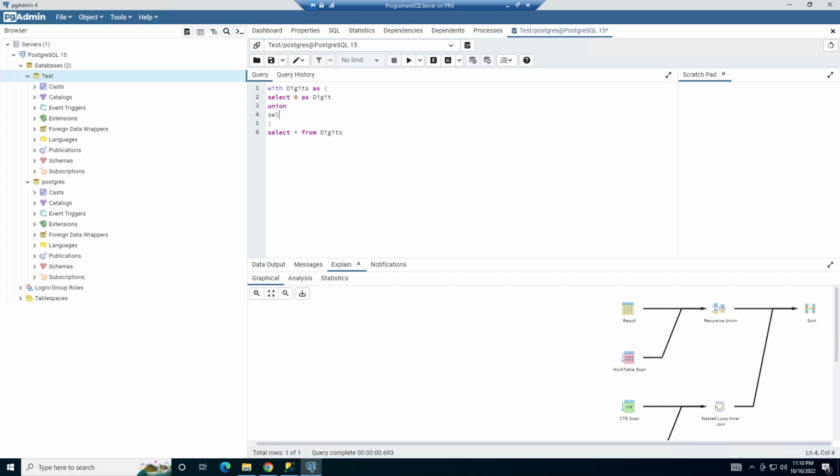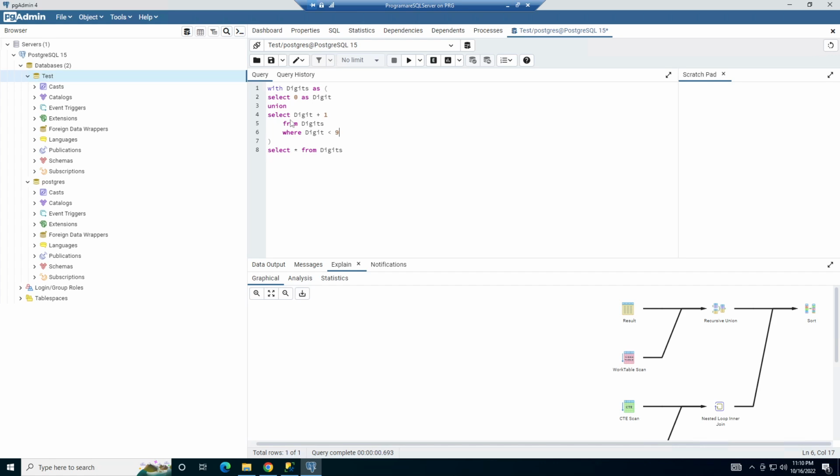Then the recursive part. So select 0 as digit is the anchor, and the recursive part will return rows which will contain the next numbers 1, 2, 3 till 9. But the expression is exactly the same: from digits where digit is smaller than 9.